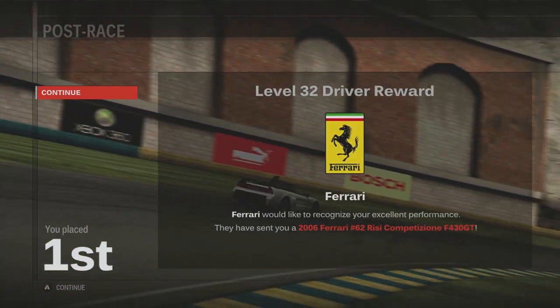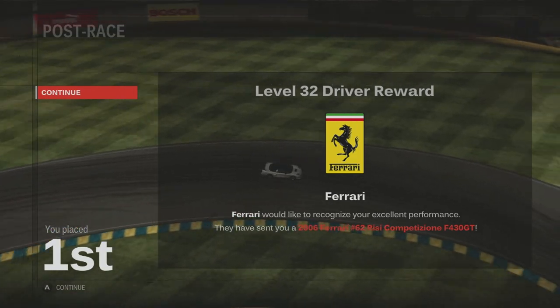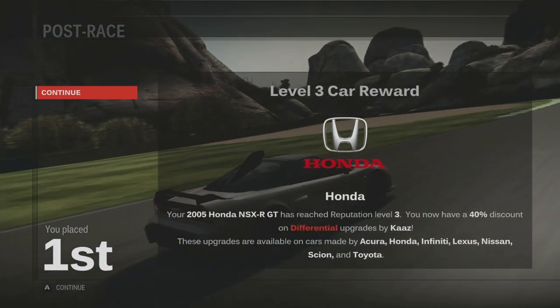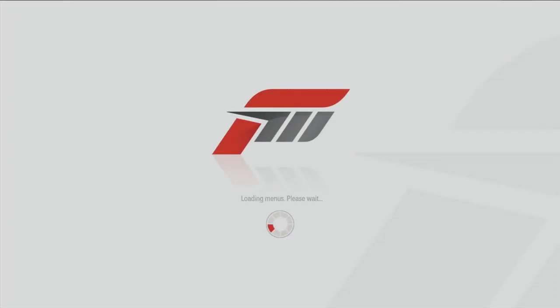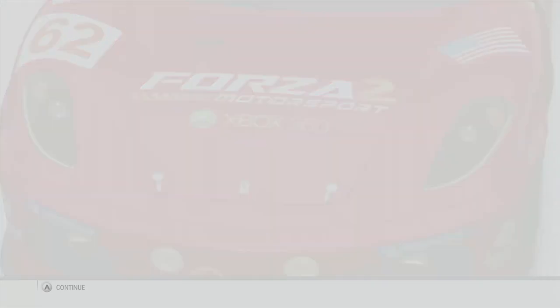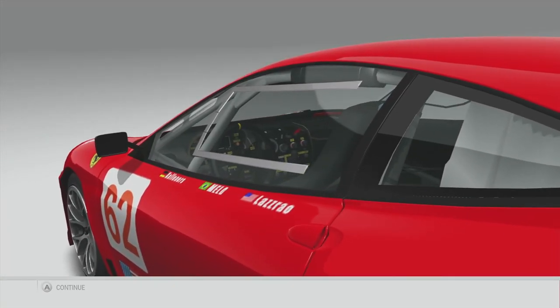Here we go, level 32. We got a Ferrari 62 Rizzi Competizione F430 GT, and we got a 40% discount on differential upgrades. Here's my key. Oh. Not bad at all. It's got the Motorsport 2 logo on it, though.